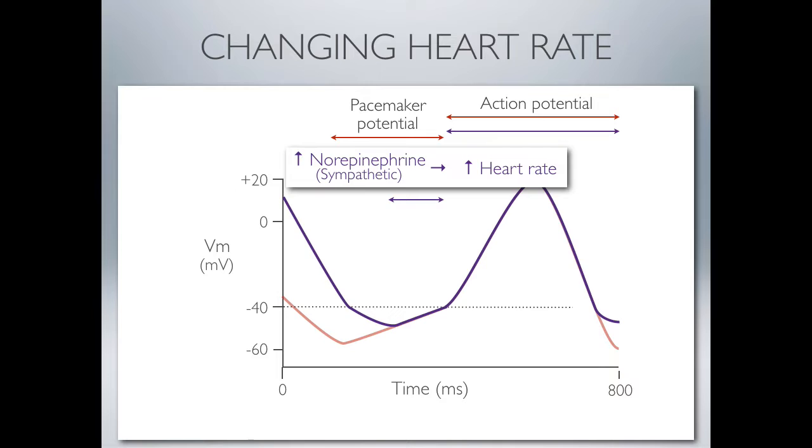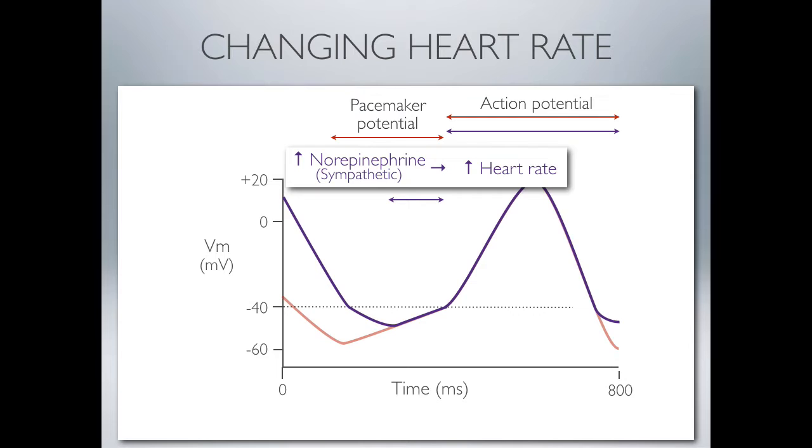So that would be a good test question. Would epinephrine work to do the same thing? What might you look for in the autorhythmic cells to resolve whether or not epinephrine could do the same thing? You could look at the IF channels, but if you wanted to look at the surface of those autorhythmic cells, the membrane, what I'm looking for in particular is what type of receptors. If you have alpha receptors, beta 1s or beta 2s, then you have the opportunity for epinephrine to influence the autorhythmic cells.